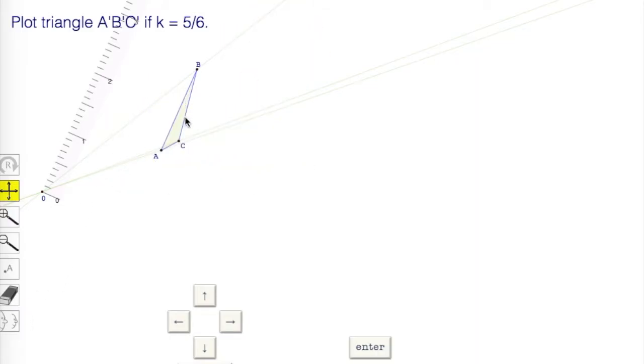The dilatation button, what it allows you to do is click on a shape, drag it away. It gets bigger. Drag it towards the origin. The point of similarity gets smaller. So that's what the point of similarity is. It's the point where everything is getting bigger from or getting smaller towards. Notice these green lines pass through the point of similarity and through our A, B and C. The B prime is on the same line as the B and C prime is on the same line as the C and the A prime is on the same line as the A. On this level, you can actually see what a similarity is. Notice they are the same triangles, just bigger. And this is the same triangle, just smaller.